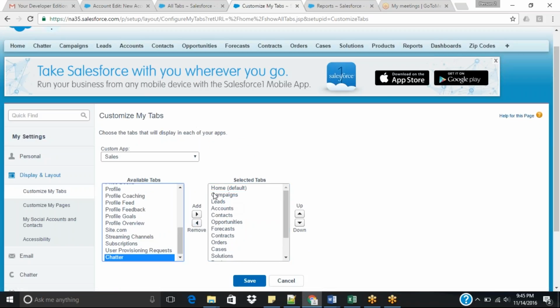And forecast, I don't want to see. Remove it. Contracts, orders, I don't want it. Remove. So I don't need these solutions and products also. Remove. Right now, if we save it, the tab bar is going to be modified.